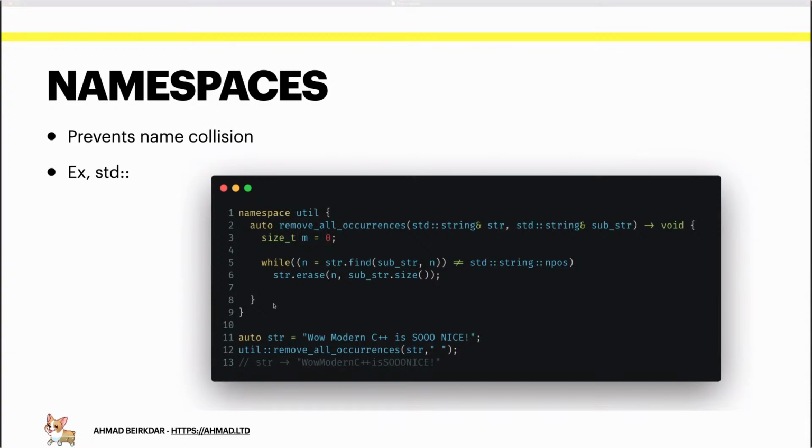So that's one thing. It's just meant, for example, if somebody's using my utilities library, and then they decide to create another function called remove all occurrences, and let's say in C++ there were no namespaces, then if they make remove all occurrences, they are overloading remove all occurrences, whatever arguments they have, because you can overload functions. I think that's also possible in Java, with different types or different arguments. So you're just overloading my function, which causes a lot of name collisions, a lot of problems, and that's one of the problems of C. It doesn't have namespaces, so you're going to see a lot of name collisions that happen accidentally in C. C++ solves it that way using namespaces. So that's a quick introduction to why there's namespaces.